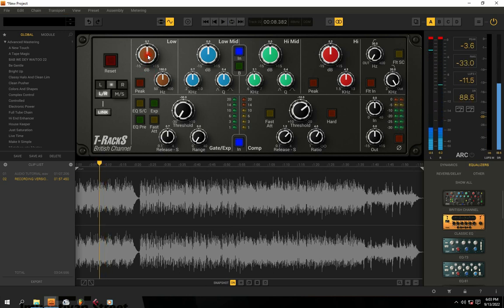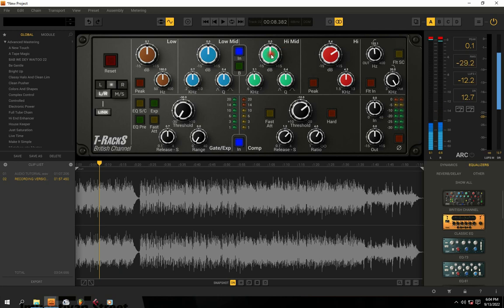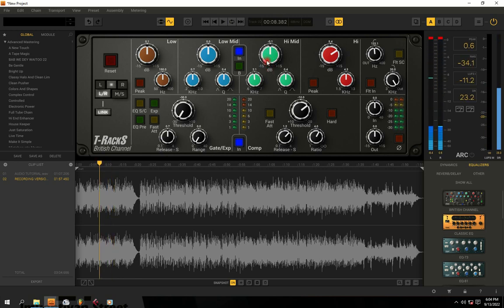Let's also take for example that this particular job is not bright enough, and I want it to be bright so that we can hear the lyrics very well. All I simply do is come to the high end here. Then imagine that the mid frequency is not there. I'll just come here to increase. So an EQ tool is the same everywhere. They are built to do the same thing, to add or remove frequencies.